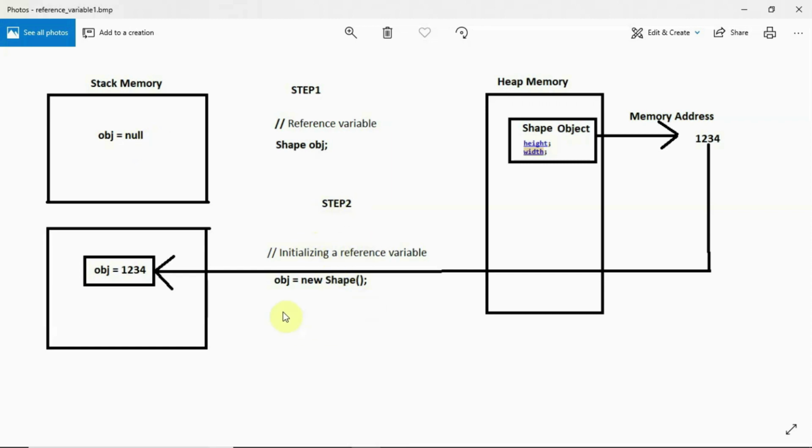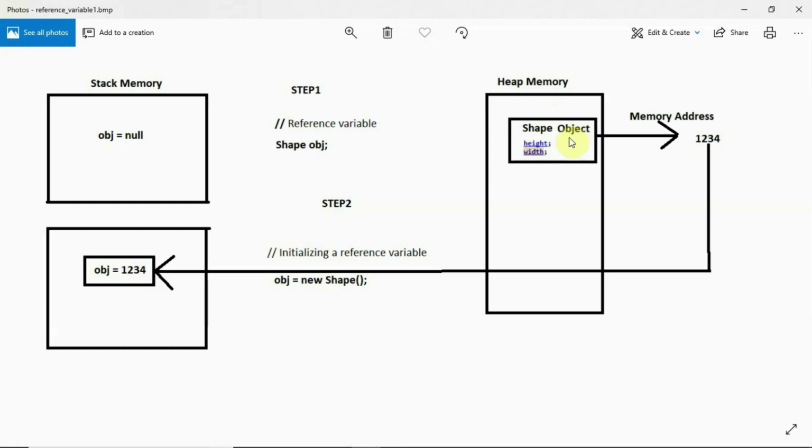The second step, when I say obj equal to new shape, using the new operator, I am initializing this shape class. That means I am creating an object of this shape class. That object is created in heap memory.